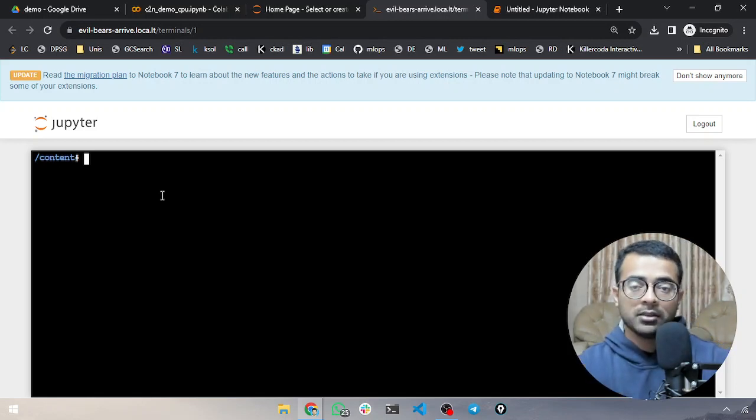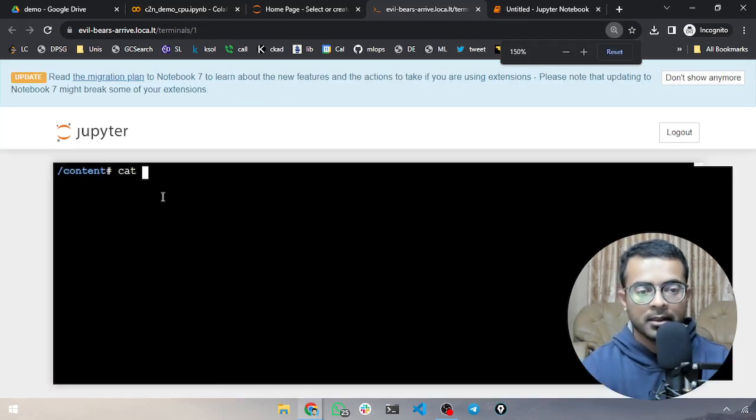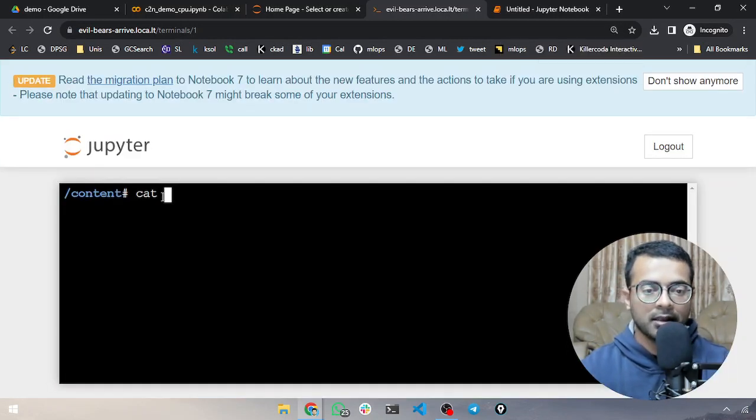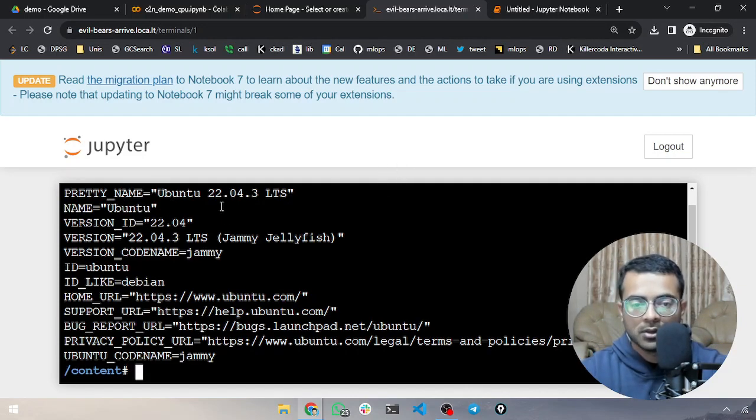First of all, it is a Linux machine. In order to check that, you have to type cat /etc/os-release and press enter. What I just did was fetch some details about the operating system on which this machine is working.